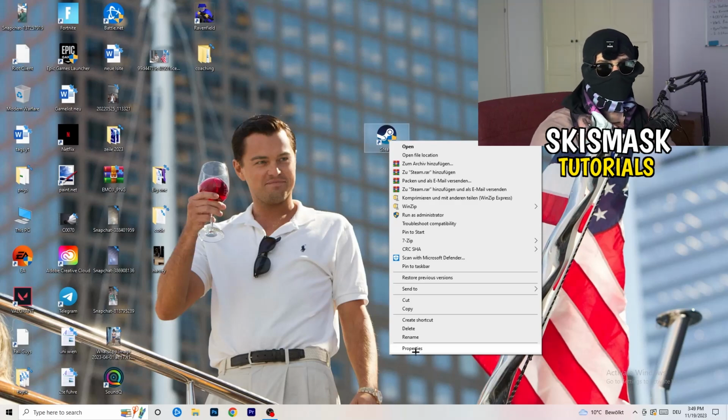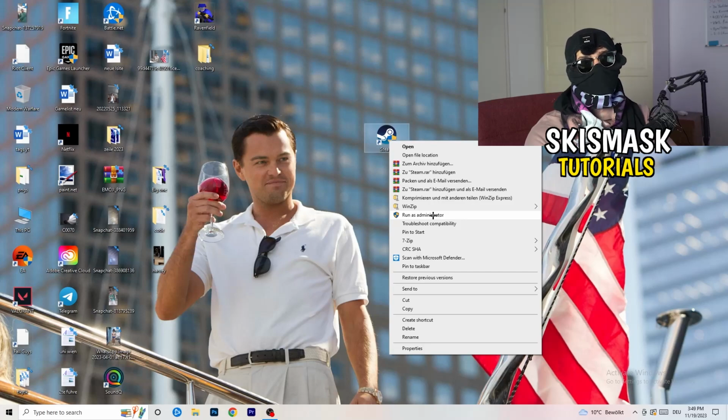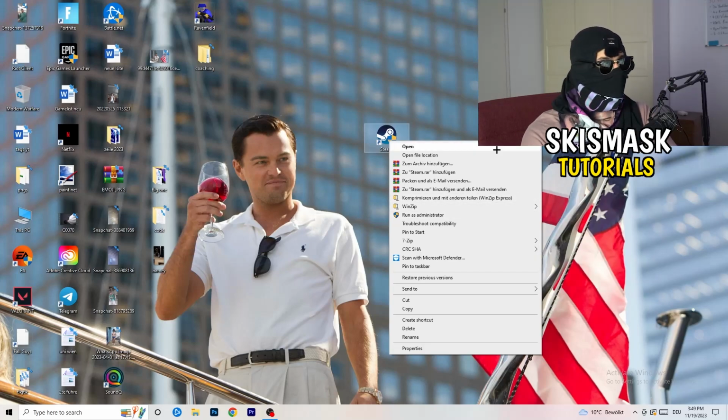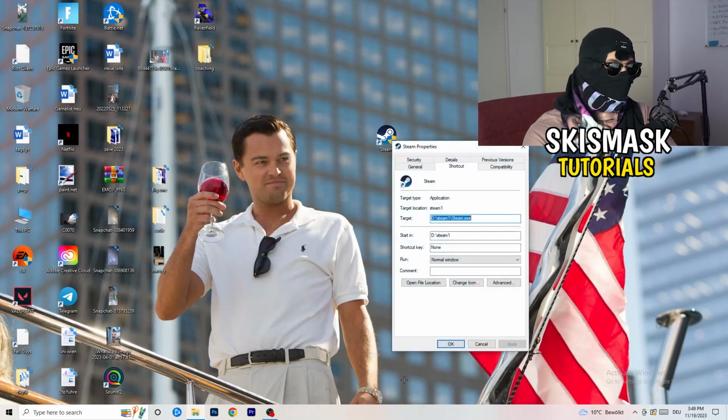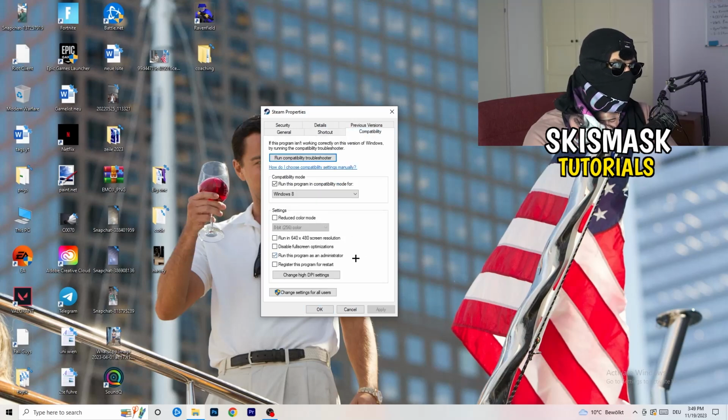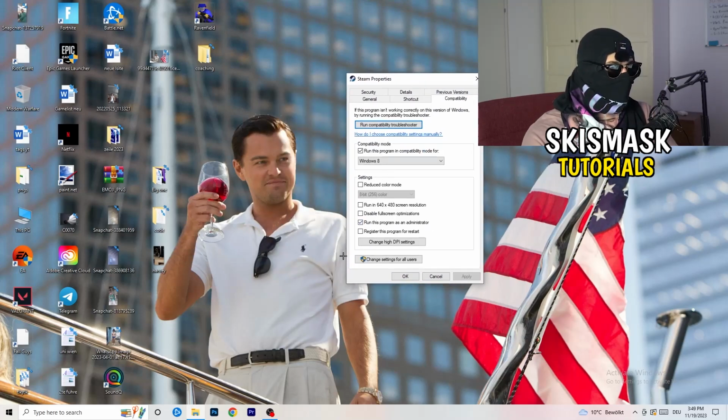But before you do that, you can try to click on run as an administrator. This will start your launcher in administrator mode, and I want you to try launching your game through the launcher in administrator mode to see if it works. Otherwise, go back to the properties tab and click onto that. This tab will pop up. I want you to click onto compatibility. As you can see, I have a lot of settings, and I want you to basically copy my settings.